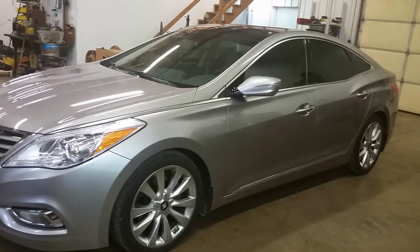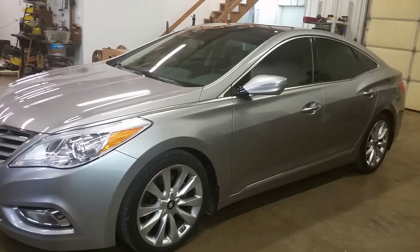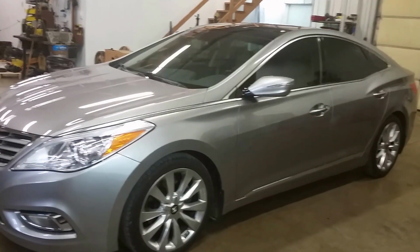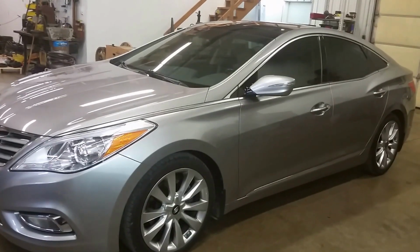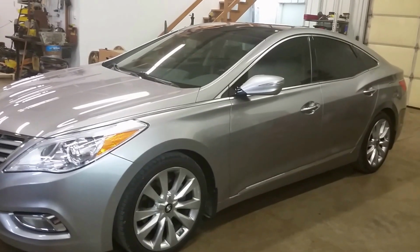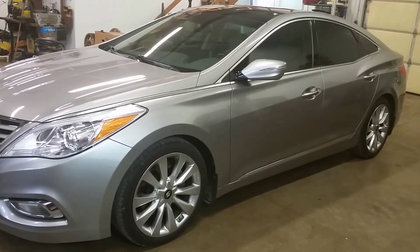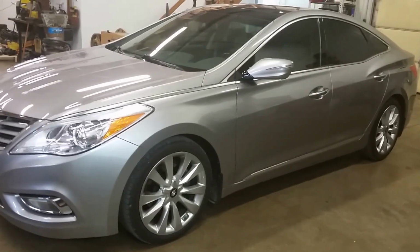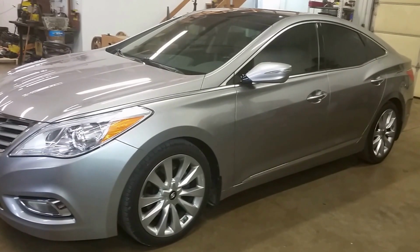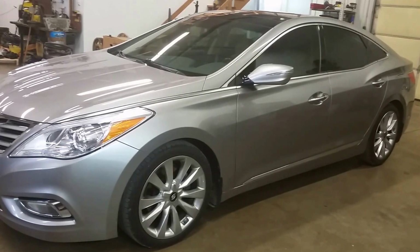The only thing that I really don't like about it are the tires. The stock Hankook tires that come with it, they ride horrible. Forget about trying to drive it in the snow. So I'm debating on whether I'm going to sell the car the way it is, or if I'm going to keep tires on it and drive it a little bit longer. I don't know if I really want to put out another $1,000 on tires, even though I'm still looking at probably getting rid of it. But I've tried driving it once in the snow, and that was just a big mistake.